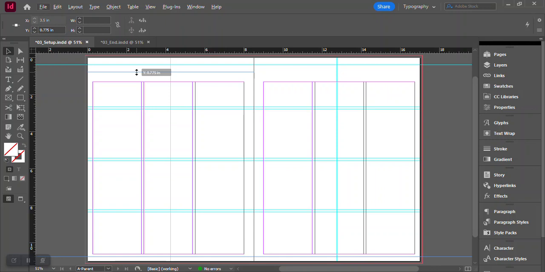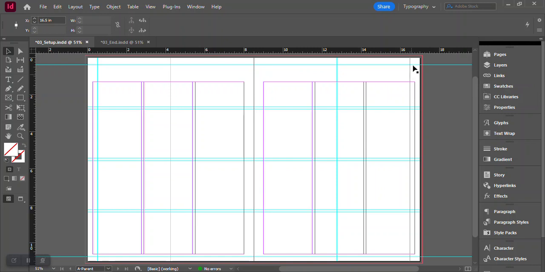All right, so I'm going to flip that one, and this one needs to be at 0.5 inches. Okay. And then I'm going to create one more guide. And this one's going to be at 16.5 inches on the X coordinate that you can see here. There. All right. So now we are looking at our page.